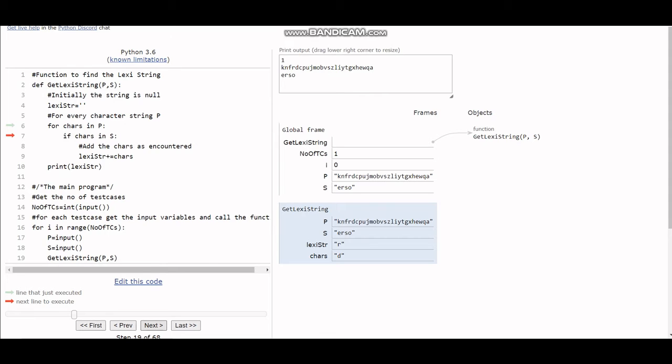The first character that's encountered is R. So R is being placed in the lexi string, and then it moves on till all the characters are encountered, and S and E. Okay, so we are going to check E. So E is being encountered, and if you see these three characters, these are not necessary to be passed through because we have completed with the rows, which is yes, the alphabets in yes is done.